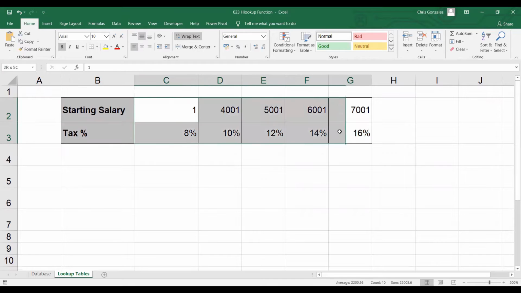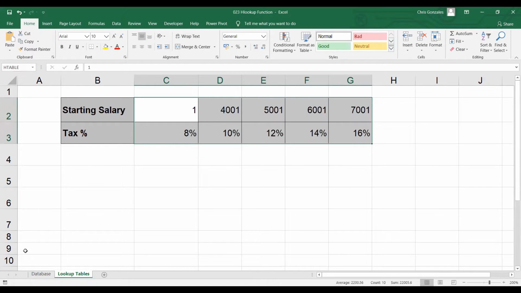Let me highlight this area and name this as H table, short for horizontal table. In horizontal lookup, we can look up the data on a row level. In this case, the first row is the starting salary and the second row is the tax percentage.